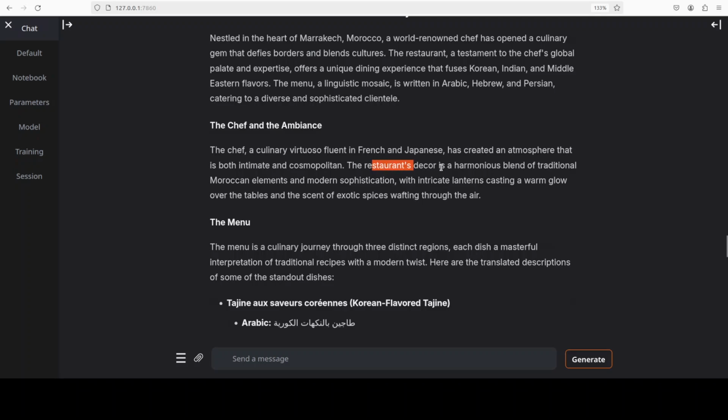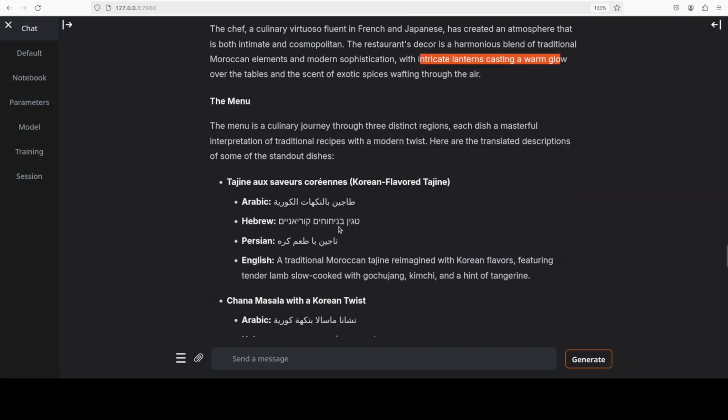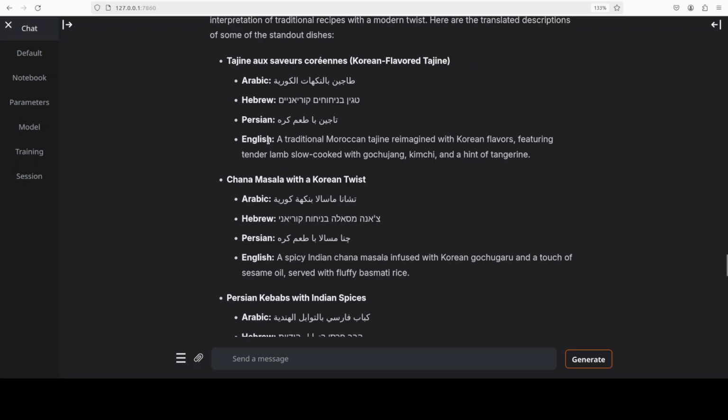The restaurant's decor is a harmonious blend of traditional Moroccan elements, and then it is talking about all the Moroccan stuff like lanterns casting a warm glow and that stuff. There you go. Now, if you are a speaker of those languages, please also confirm this. I think it is quite good in Arabic, Hebrew, and Persian, and even other languages are quite good.